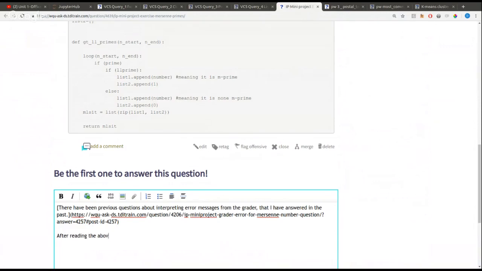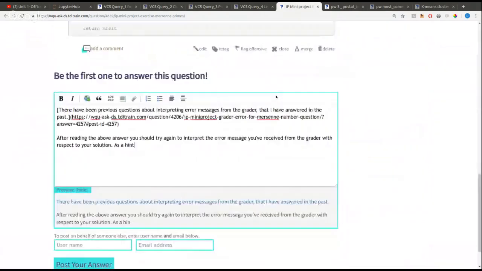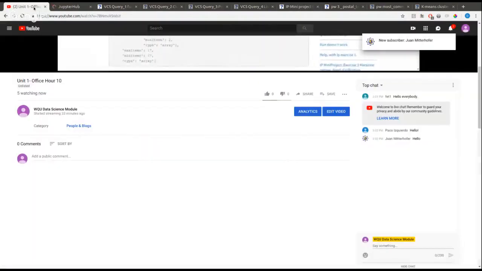After reading the above answer, you should try again to interpret the error message you've received from the grader with respect to your solution. As a hint, I'll point out that the dummy solution for this problem is shown.